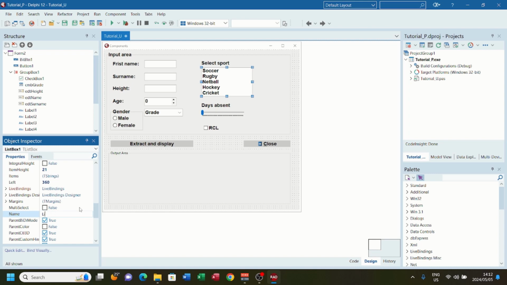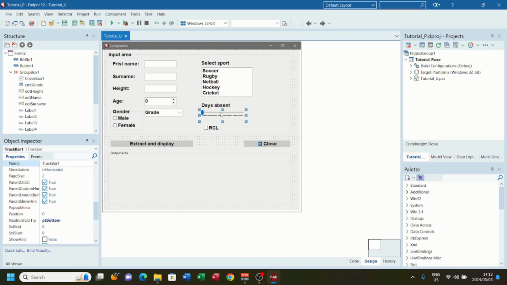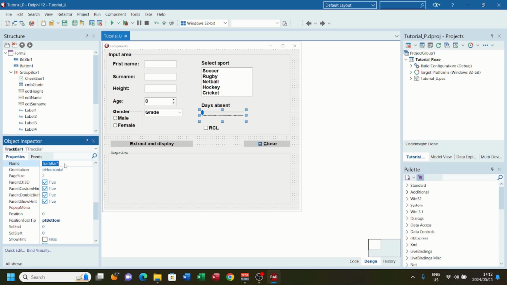Instead of list box 1, let's call this LST sport. Okay. And our track bar, instead of track bar 1, we're going to call this TRK days absent.